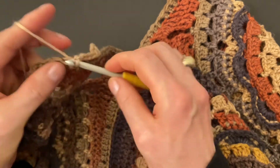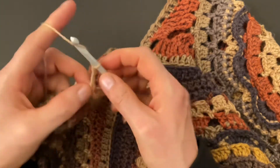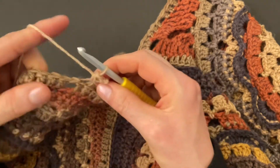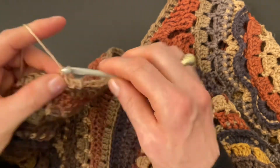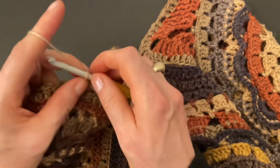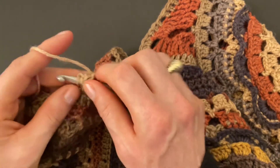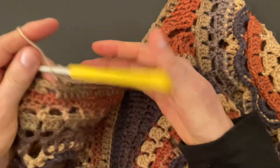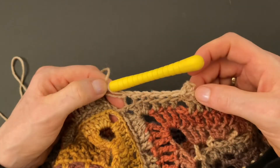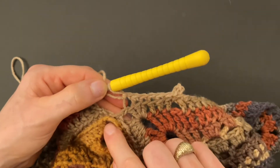Make three, four, five, and six single crochets into the back loops of the six doubles, and repeat the three-chain picot: chain three, make a slip stitch into the two pieces of yarn. Make single crochet into the back loops of the six double crochet. Repeat: six single crochet into the six back loops of the double crochet with chain three picot in between. After making six single crochets into the back loop, at the seam go into the first chain space and make a single crochet.